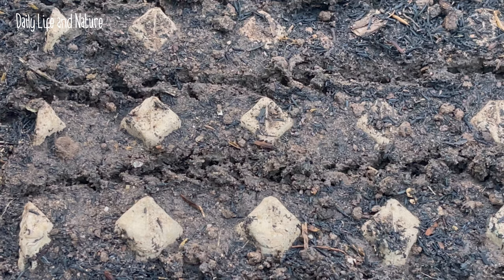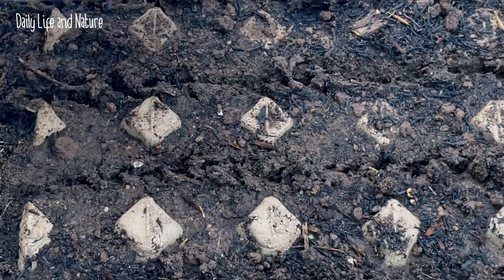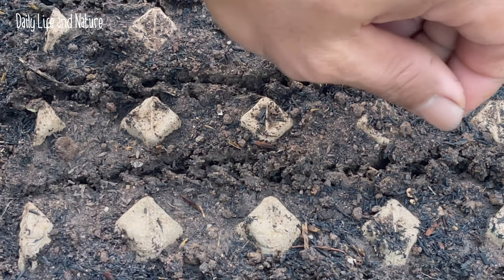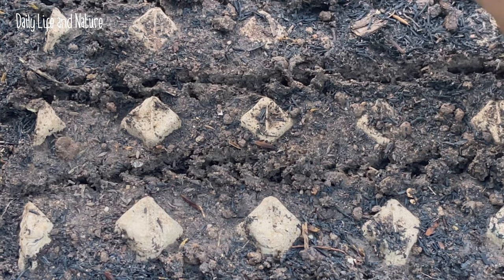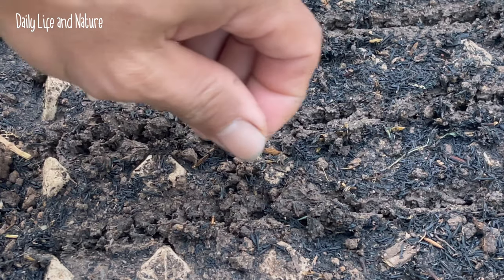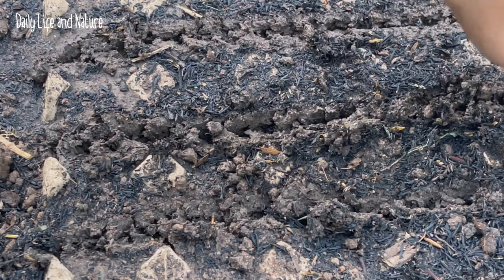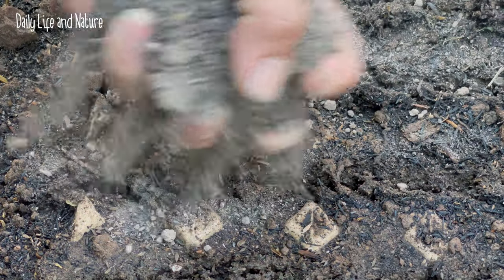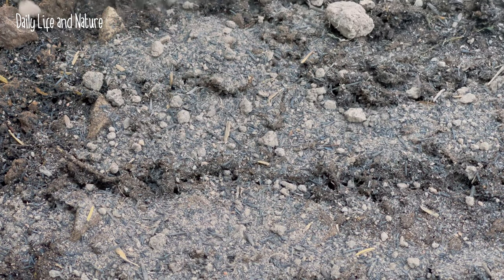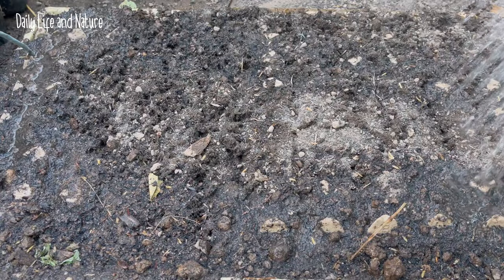Here's the lettuce seed. I will drop the lettuce seed into the 8 pocket soil. Use the soil slightly to cover the seed to avoid the seed floating when watering. Watering again.